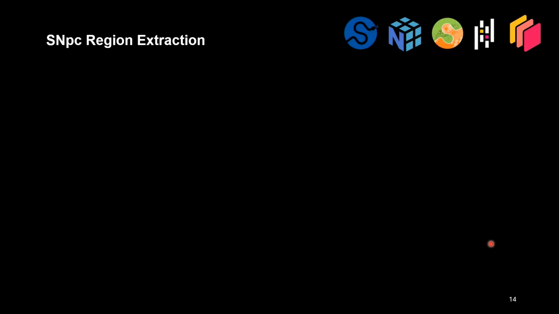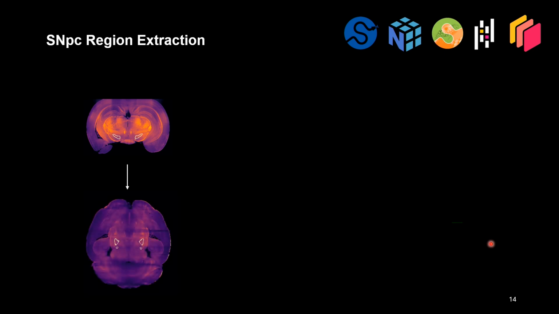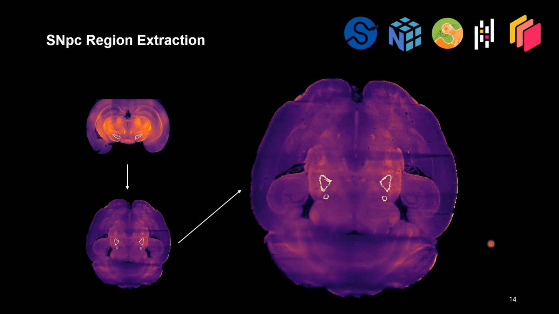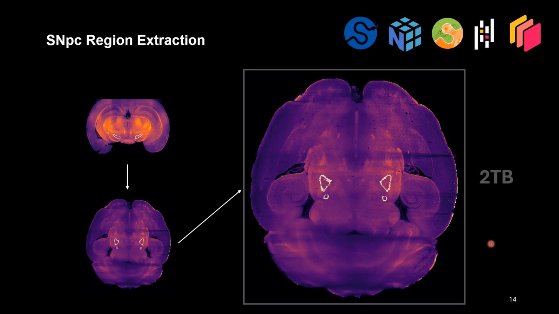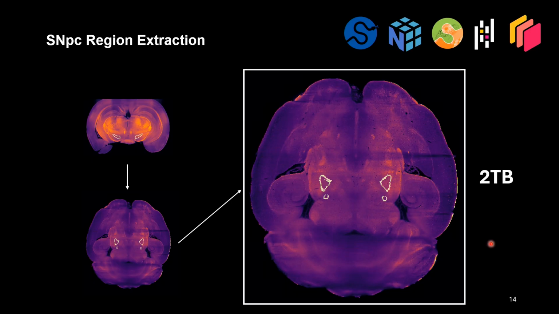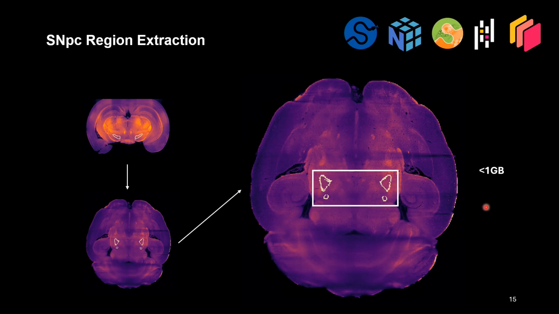And so now that we have this, we can start using a few more packages, SciPy, NumPy, scikit-image, dask-image particularly, and pandas to take our region that's been extracted, put it into the original orientation that the data was acquired. We can pull it back up to full resolution. And now we have the region in the context of the entire brain. However, this entire brain is 2 terabytes, and analysing this would be an absolute beast. But because we're really only interested in this region here, we can just narrow down the region and run our analysis on that smaller region, which pulls it down to less than a gigabyte, which is much more manageable.